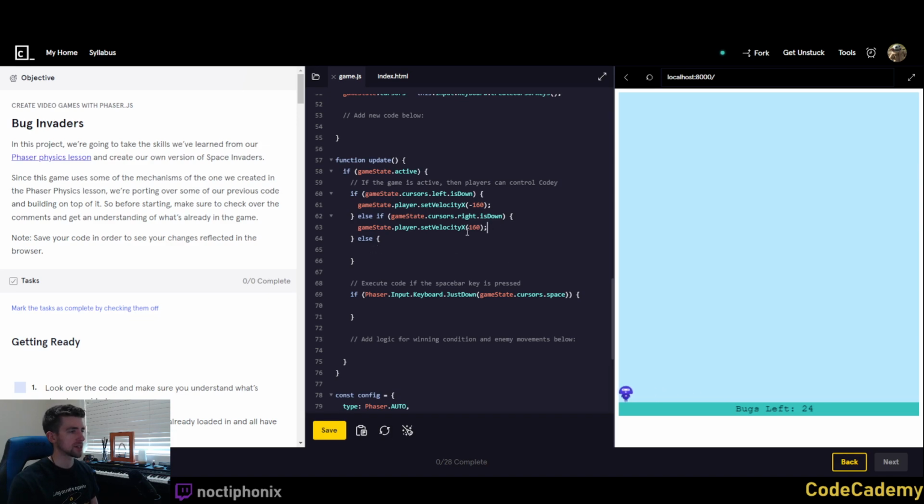So what's happening is that the velocity is really being set to one number, and it's not listening again for if you lift your finger off of the key. It's just if it's down, it sets to that, and then it needs another sort of input, or in this case an else condition, that sets it back to 0. So with this, it's saying that if the right arrow is not down and if the left arrow is not down, then set the velocity to 0. So that's the default that they set there. Done with that else statement.